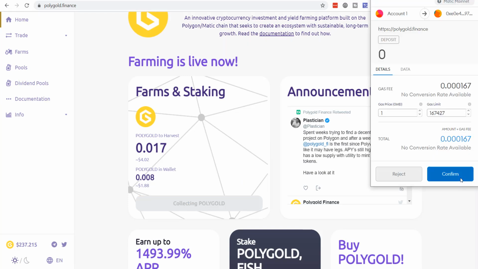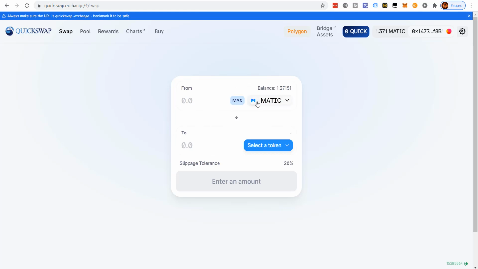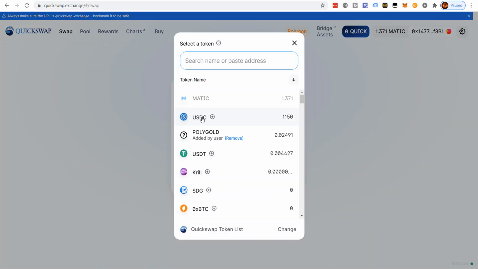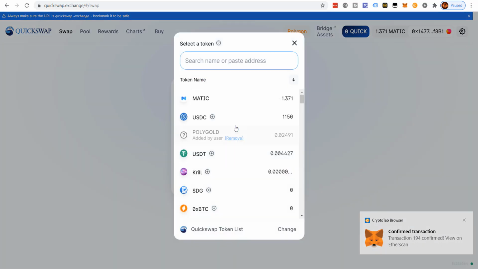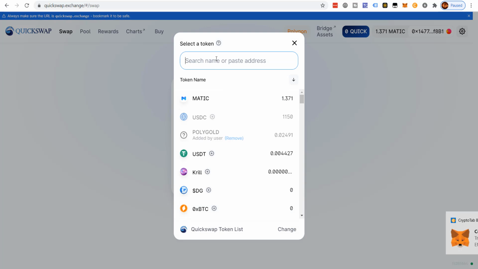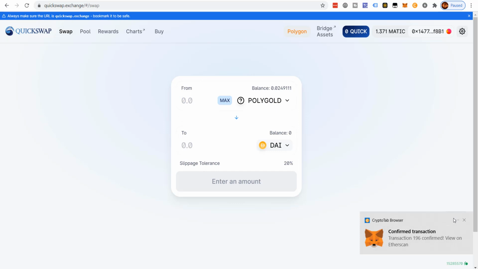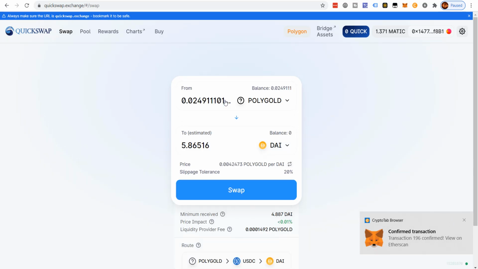Confirm, confirm, confirm. That was 3 different farms. That was the DAI, USDC, and the Polygold. Pull that out, and now I'll come to QuickSwap. I just got Polygold. I'll select USDC. Actually, I'm going to select DAI. By the way, these are the transactions going through. There'll be another one coming through in a minute. Select max. Click swap.